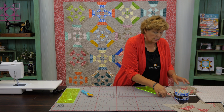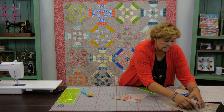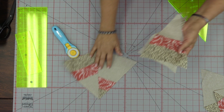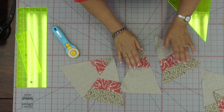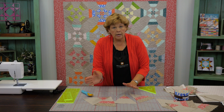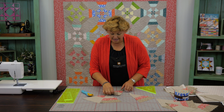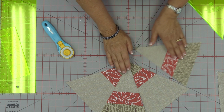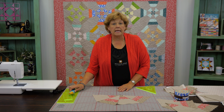All right, I'm going to set this over here. Here's some that I have that are already cut, and I'm going to sew these 2 together right here. Now you want to make sure when you sew together that one of these is always on the bottom and one is always on the top. Otherwise these will come out together, and you don't want that. You want them opposite like this. And so you just want to make sure. What we're making when we sew these together, we're making halves.